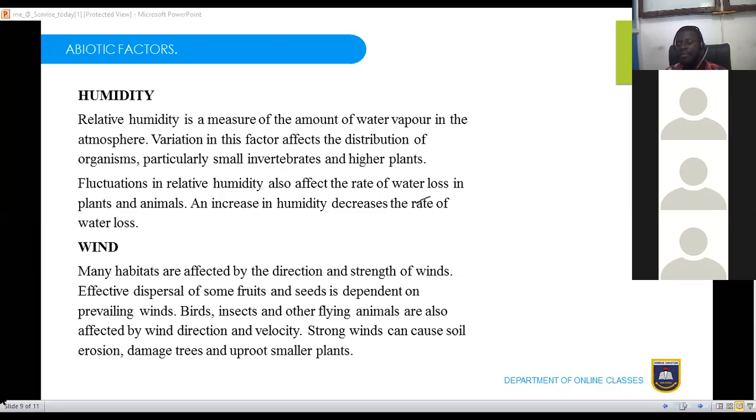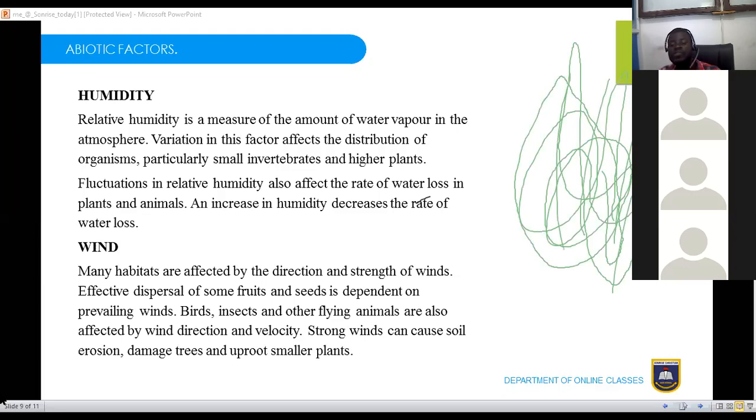All right, bear in mind that the animals that live in the air, especially the birds, also have their movements and velocities impacted either adversely or positively by the direction and the strength of the wind. If the wind blows too much, every flying bird becomes grounded. No movement. But if the wind is blowing in the direction that the bird is moving, you will agree with me that becomes an advantage for the bird. Is that correct? So that's about wind.